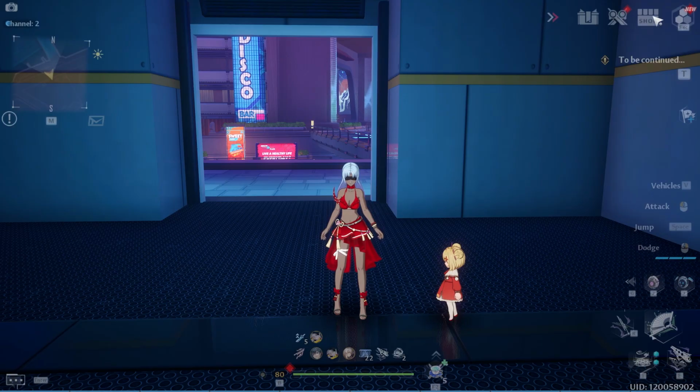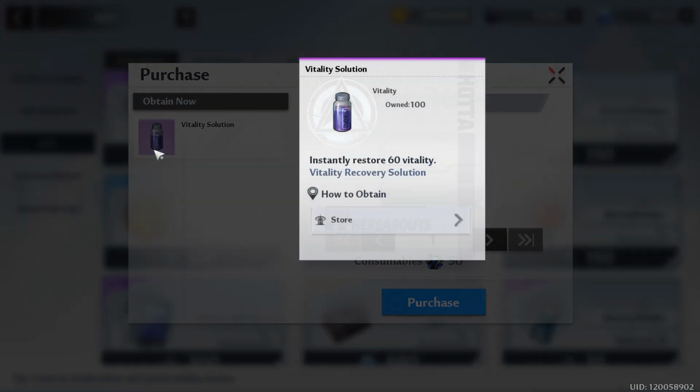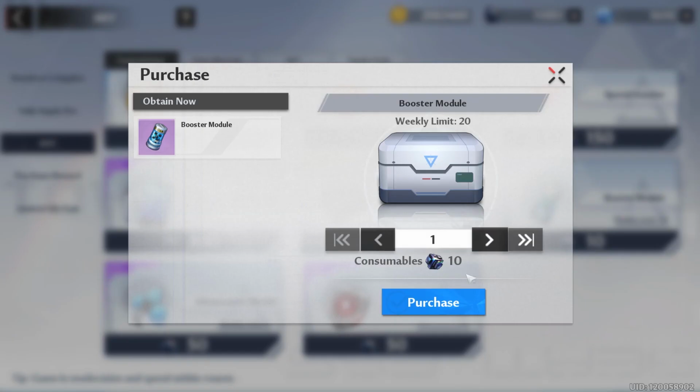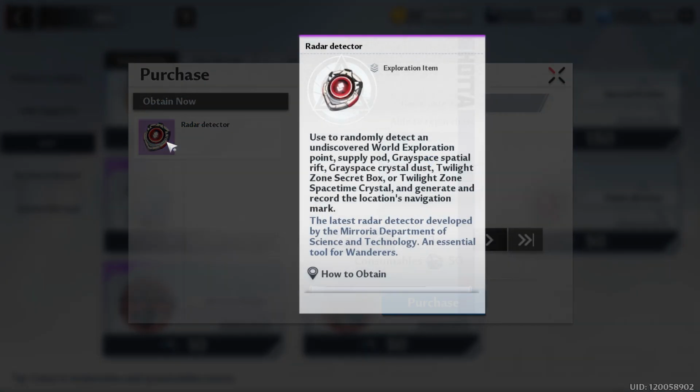Then we got our daily buys, so you want to go to shop, hot, and then you can buy your 2 vitality solutions. But for me, I'm going to stop because I already have 100. But they went ahead and changed some things in this store. So again, if you can afford it, go ahead and try to buy your booster modules and your advancement modules for the week. Then we have this radar detector, and they were nice enough to give us 2 for free.